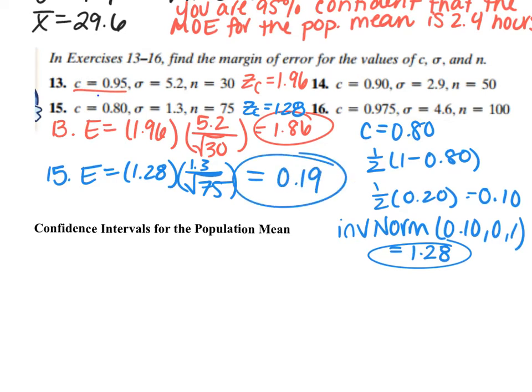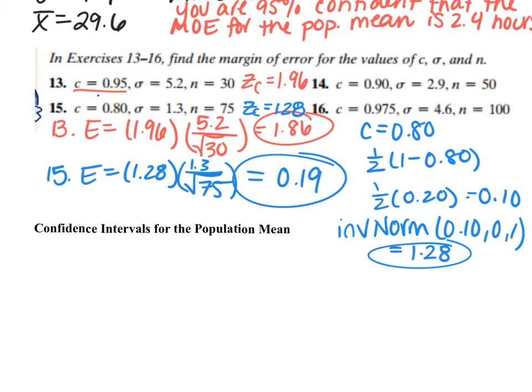Okay? All right, so that was day 1 of section 6.1. I know this sounds like a lot, but you know how we usually do it. I usually break up the sections into 2 days. So now we're going to go into constructing the confidence intervals, which was day 2. If you need to take a break, I strongly suggest you take a break and then come back and watch the second part of this video.